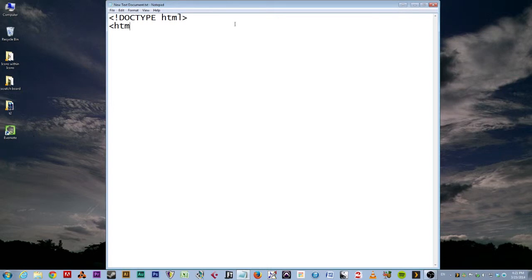HTML, and then we're going to start the head, and then if you recall, we have the title, and today we're just going to call this lesson number 2. Actually, I'm going to do leading zeros, lesson 02, because there'll probably be more than 10 lessons. Okay, then end the title, and now we're done with the title for now, so we end the head. Remember the end tags, folks, and also please remember this one. That's super important. Again, if we don't have that in there, it's going to think that the whole page after that is actually part of the title.